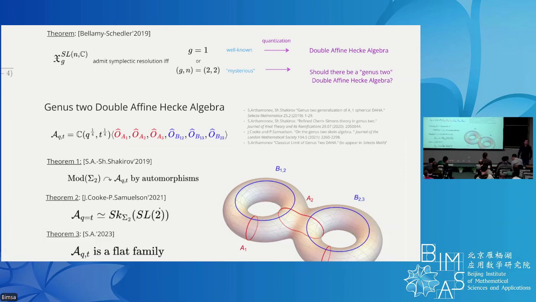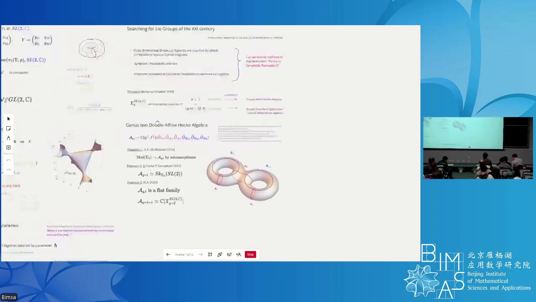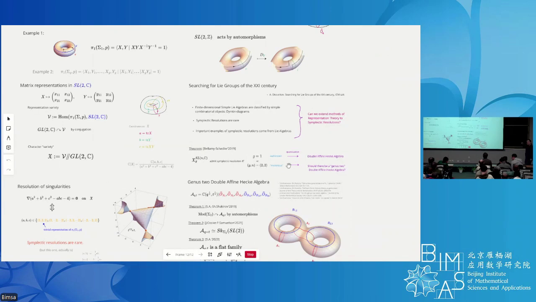So maybe a naive question. This theorem that you said, if you have the symplectic resolution, it induces a DAHA. Can you go back? This is not a theorem. This is a chain of theorems, and actually there are some details which are carefully excluded from that. The theorem is that if you have a resolution of the conic singularity, then the underlying Poisson algebra admits a flat deformation. Strictly speaking, it doesn't apply here. But if someone knows how to find in the literature a theorem which would apply, I would be very happy to hear about it. Of course, everyone expects this to work here, and that would be exactly that flat deformation. That's an excellent question. I deliberately hid it under the rug.